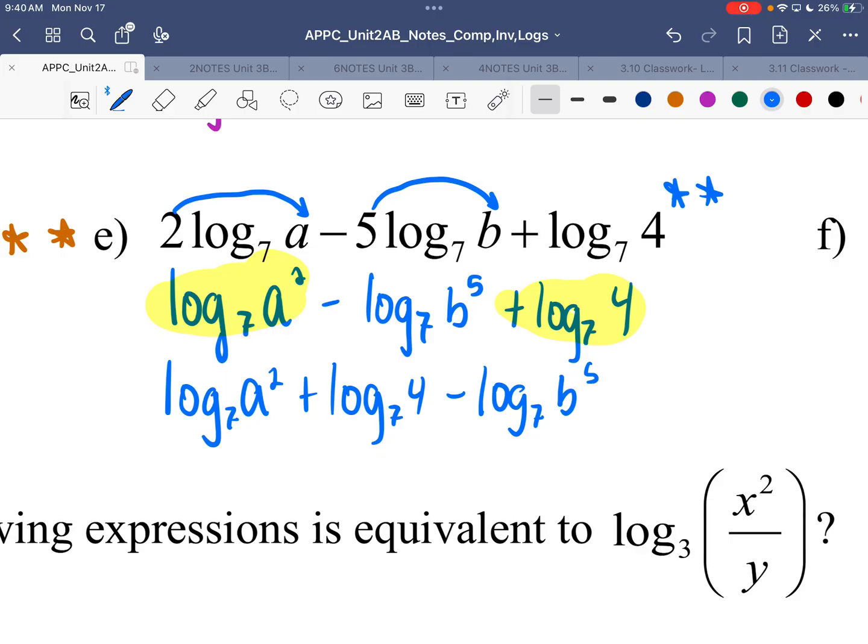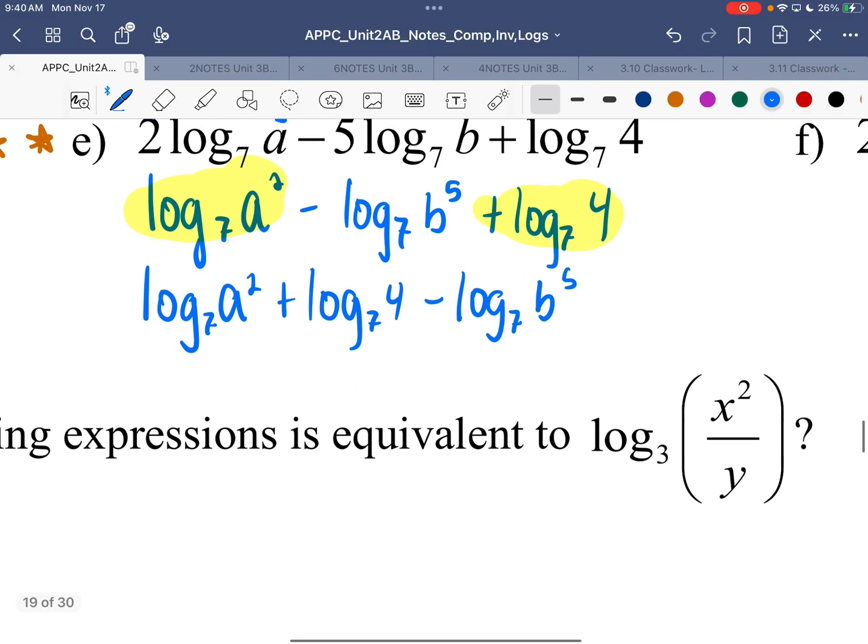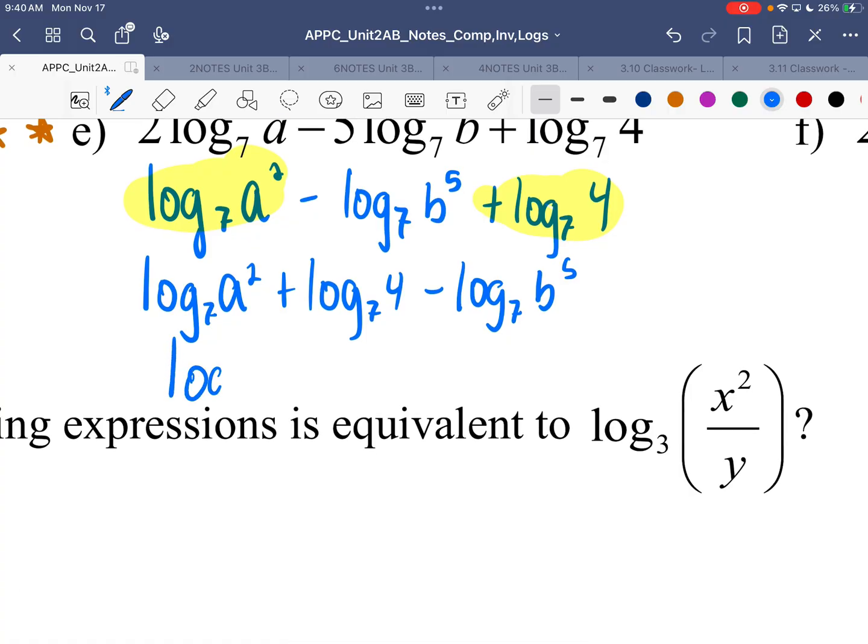Now I think it's a little bit more clear how to do this. We want to write it as a single log. What is going to be in the numerator for the single log, Lucy? 4a squared. I feel like process of elimination. Nat, what's going to be in the denominator?